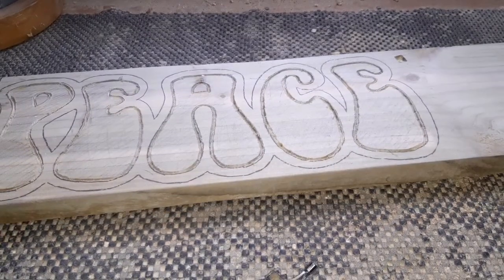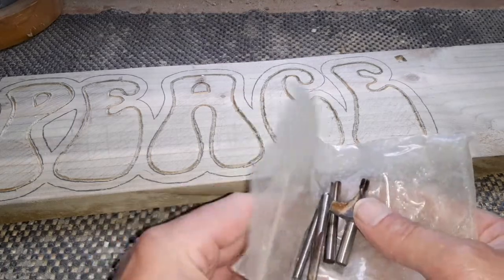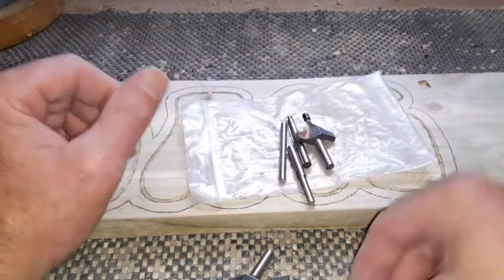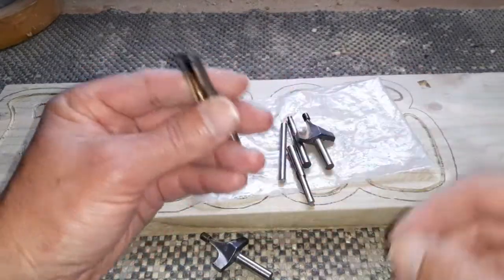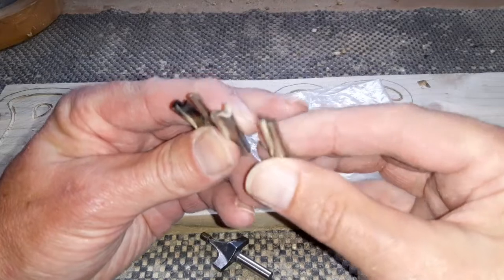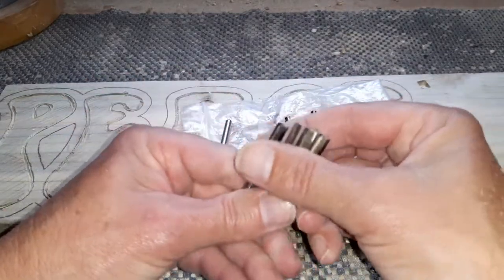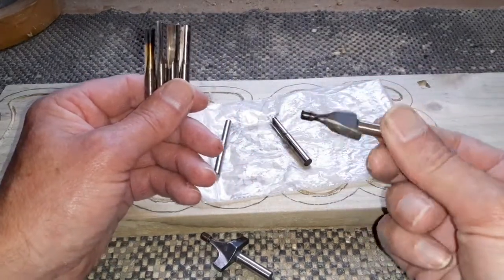Like I said previously, there are different bits, and it's just a case of finding the bit that you're happy with. When I purchased my old Black & Decker router, they don't even make them anymore, but I can still find them on eBay. I was lucky with the last one. It came with a bag full of these router bits. I don't even know what these are called. I've never used them yet, but they are brand new. They might be fantastic bits. A couple of flutes in them, so nice weird shapes. But there's loads and loads of different types out there. I have a box full of router bits, fancy things like this that I've never even used before.